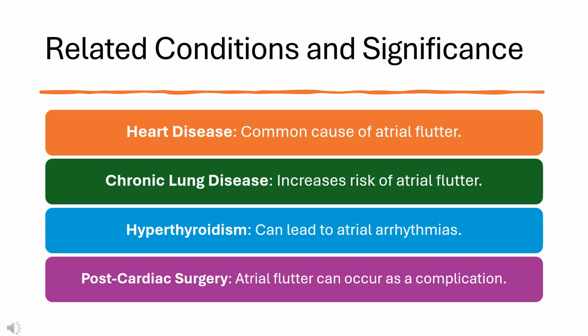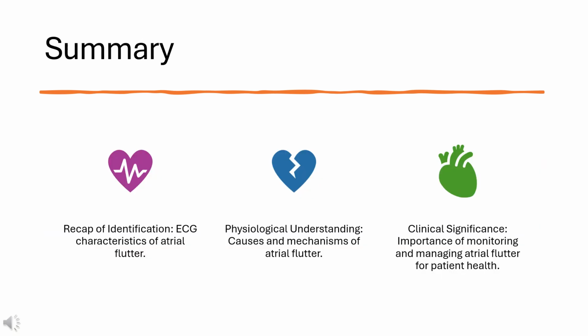Atrial flutter is a common complication following cardiac surgery, particularly surgeries that involve the atrium or any open heart procedures. Manipulation and trauma to the atrial tissue during surgery can disrupt the normal electrical pathways, leading to atrial flutter. Postoperative inflammation and pericarditis can also contribute to the development of atrial arrhythmias. Patients post cardiac surgery should be closely monitored for arrhythmias. Early detection and management are essential to prevent complications. Awareness of the risk of atrial flutter in post cardiac surgery patients helps in prompt recognition and intervention and helps to improve patient outcomes. So let's summarize what we've learned in this presentation.